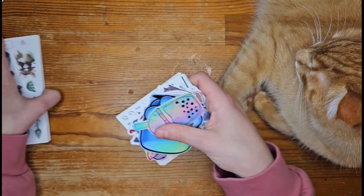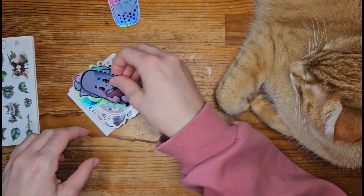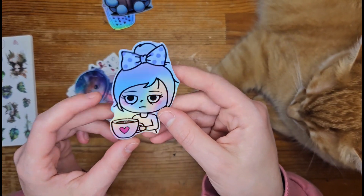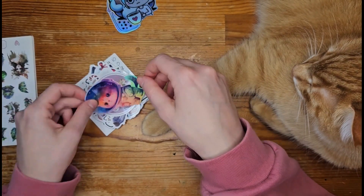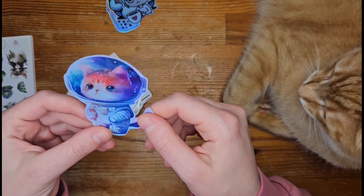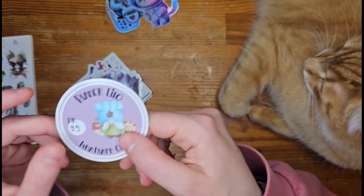First I'm going to show you the die-cut stickers. This is the holo bubble tea vinyl and her new character — this super cute little marshmallow. I forgot its name but it's so cute. I had to get this sticker because it is so me — always coffee in hand, always tired in the morning. And this sticker looks so much like Fred or George, it's so cute. This is my personal order number.